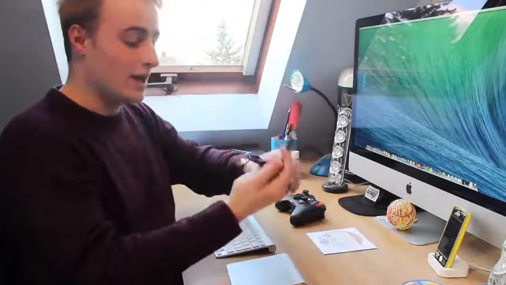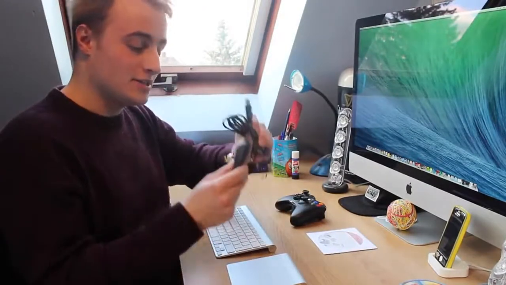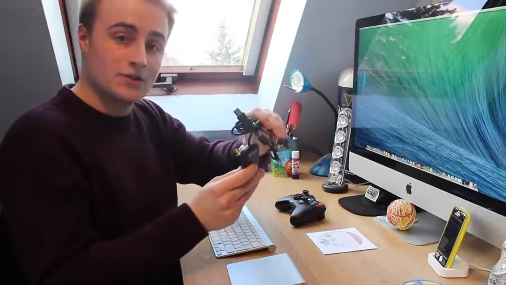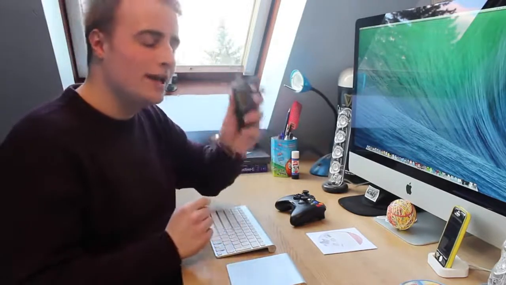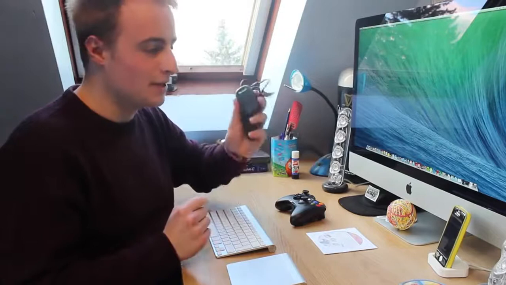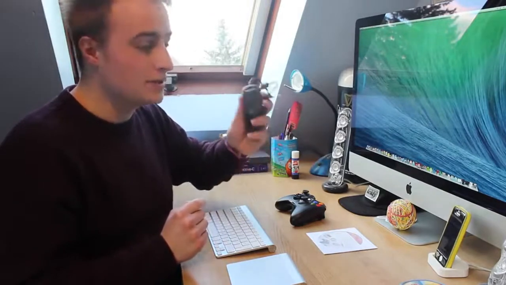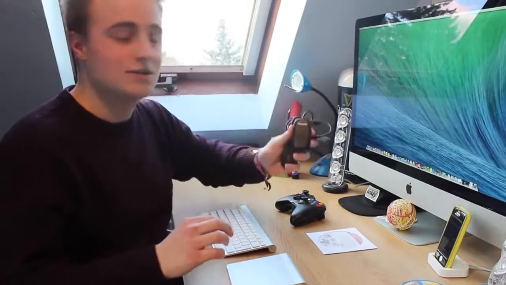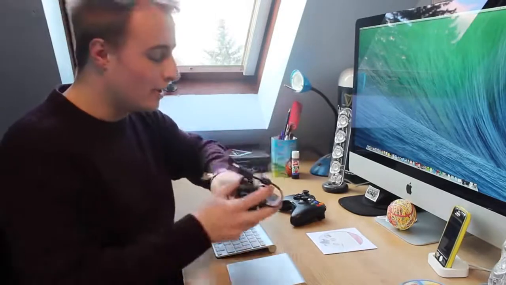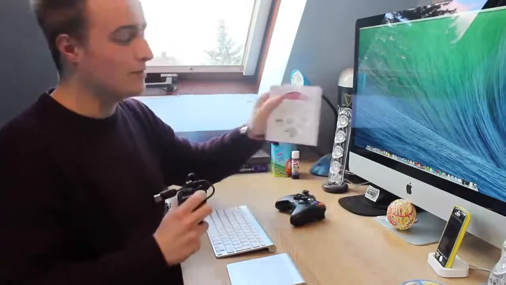What you're going to need to buy is one of these, an official Microsoft wireless gaming receiver. They're about £15, and you can get them on Amazon. I'll leave links for the UK and a US one. Please do not buy a non-official one, because I've had a look online and some people said that the non-official ones sometimes don't work. So just buy an official one. Yes, it's going to cost you a tiny bit more, but at least it will work and it'll be all cool.